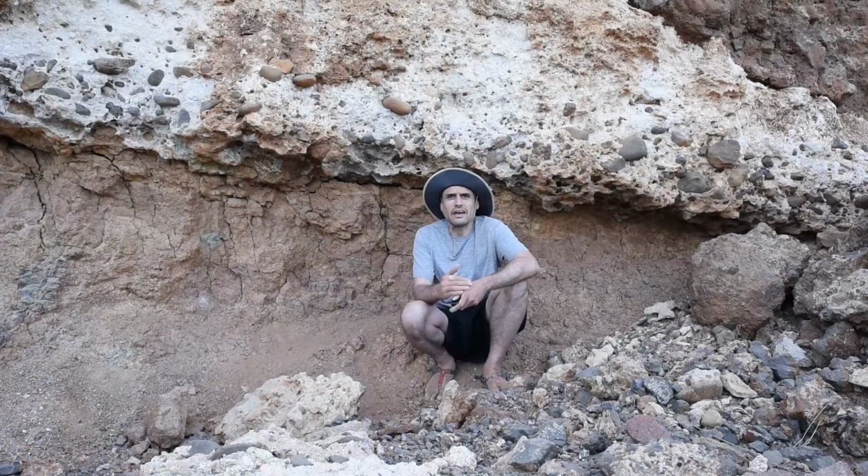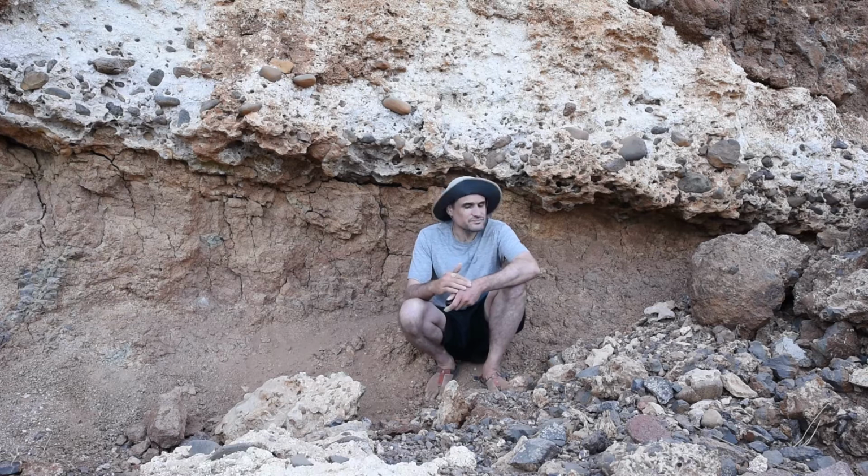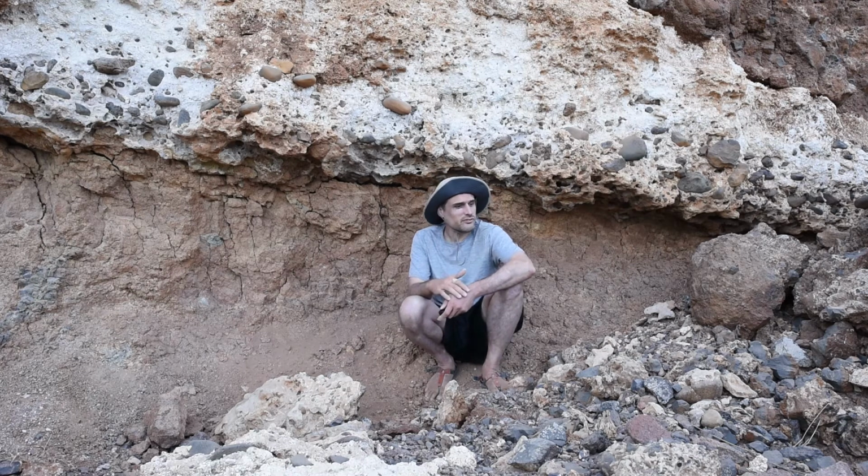So this is it. High quality exposure of Darwin's chalk layer. It's not very thick here, but this rock is just chock full of fossils. It's fantastic. I've seen a bunch of different shells and corals. I thought I saw a crab shell, but I'm not sure. The rock is very competent, and you can't pull it apart with your fingers. You have to hammer on it to get anything out. That's great.